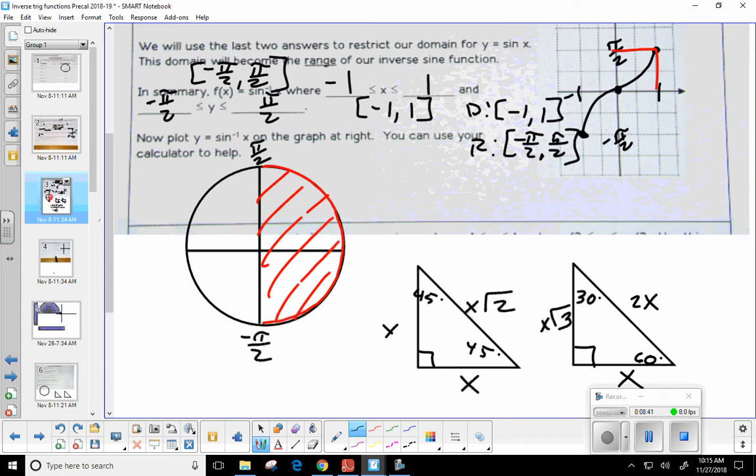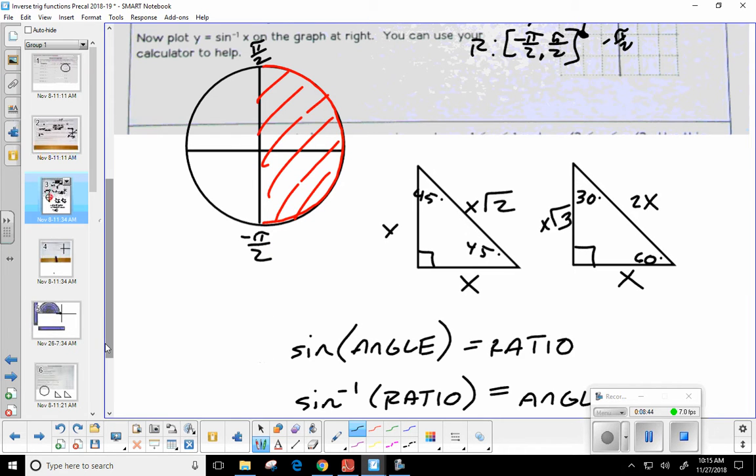But here's the relationship. If your triangle turns out to be a 45, 45, 90, the legs are always x units long, and the hypotenuse is one of those legs times the square root of 2. In a 30, 60, 90, x is always across from 30. It's the shortest leg. The longer leg is the shorter times square root of 3. And the hypotenuse is always double the shorter. Unlike evaluating trig functions on the unit circle, where you'd get 1/2, square root of 3/2, here we're looking more at the relationship. We're not going to be getting those specific values.